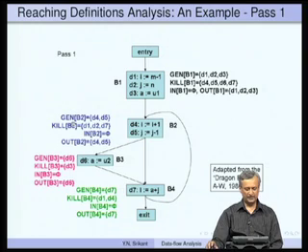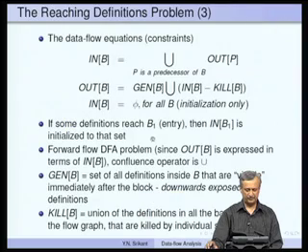Now, things are very similar in B2. It defines i and j, D4 and D5, and they are still valid at the exit point of B2. So, gen of B2 is D4 and D5. Gen of B3 similarly is D6, there is only one definition and there is no question of superseding it, and gen of B4 is D7, again only one definition.